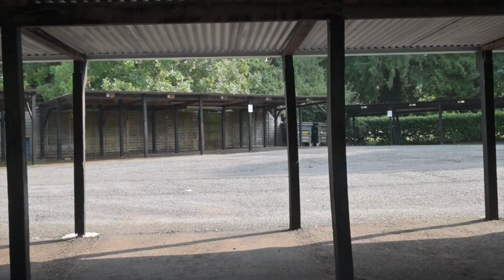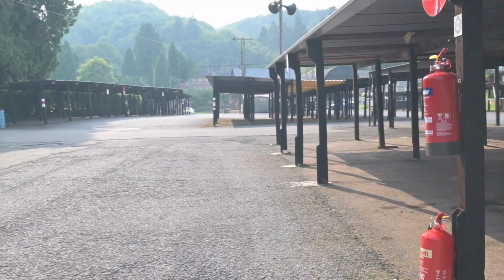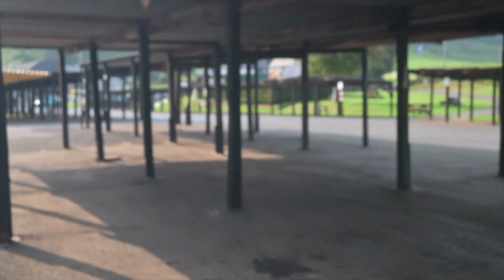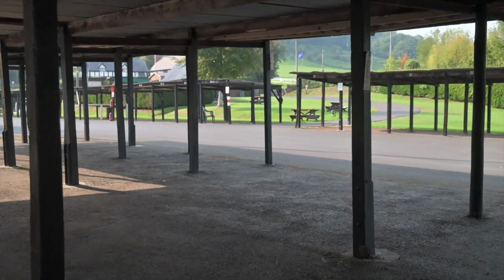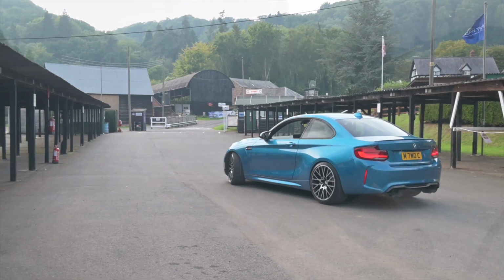Okay, so here we have the paddock. This is where the cars will congregate, set up, get ready for the hill climb itself. When you're here on the day, visitors can walk around willy-nilly, get right amongst it, smell the petrol, see what the drivers are up to with their mechanics in setup. It's one of these venues that is wide open, or has been historically, and I'm sure is well different to anything you've ever experienced in motorsport.